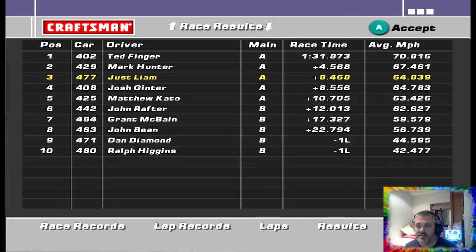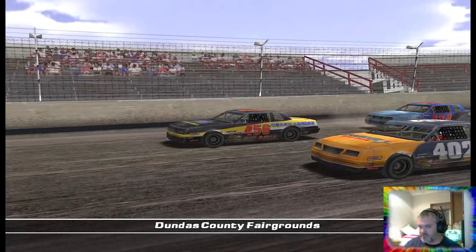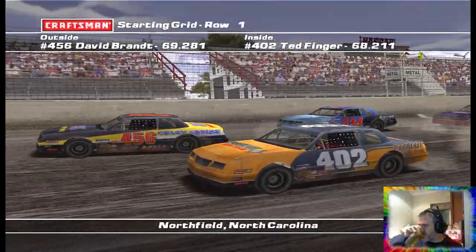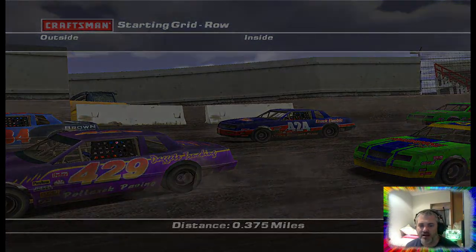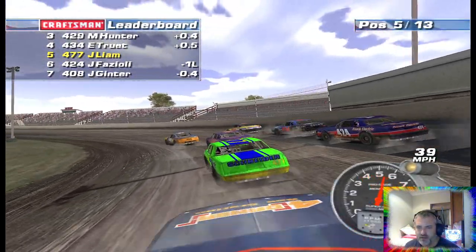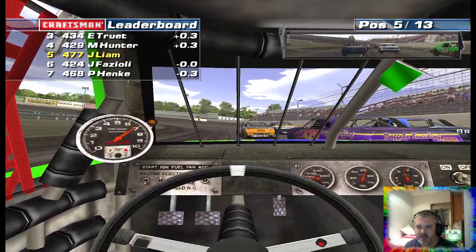So that puts us into the A main. With our new sponsors. They'll be very happy. Let's have a drink before we start. Ted Finger, my bitter rival, is on pole, I think. Need to change the paint scheme on the car this season, really.